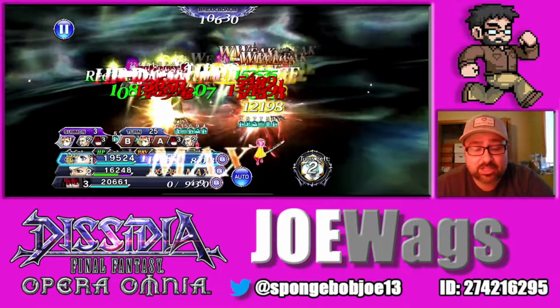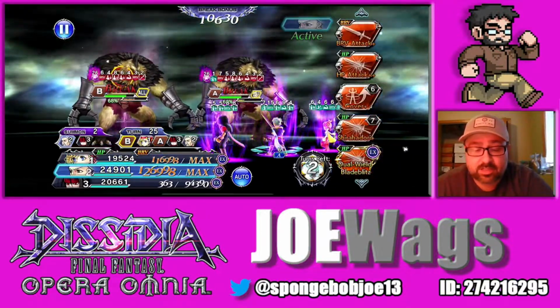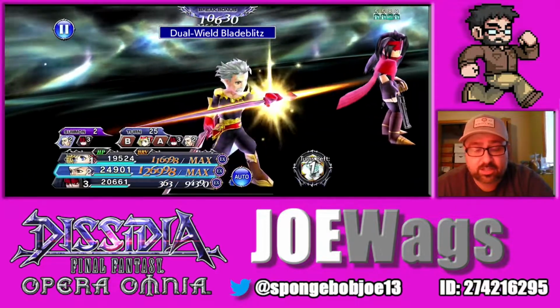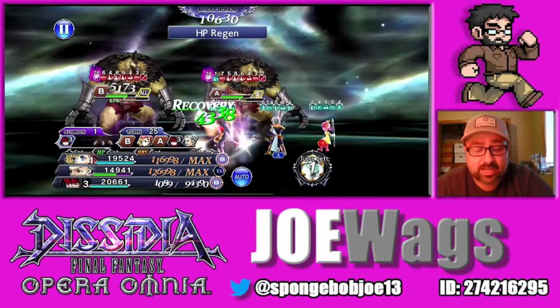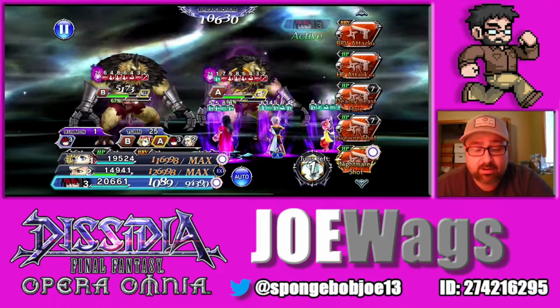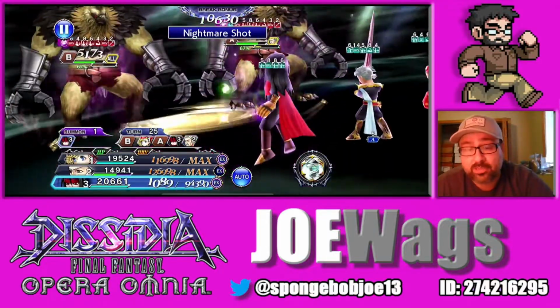We got to get that second shield down over there. Okay, Galuf is going to go this side. Try to get that shield down. Yeah, you see we got the orb up nice now. So now we're okay. Now I'm going to go ahead and Nightmare Shot. We're going to target the non-shielded one so we get a lot more damage on all the follow-up.